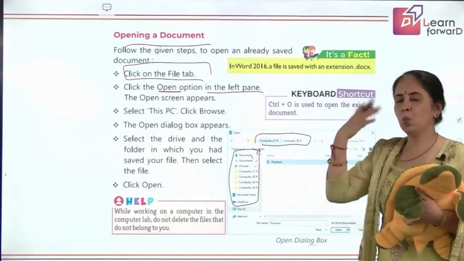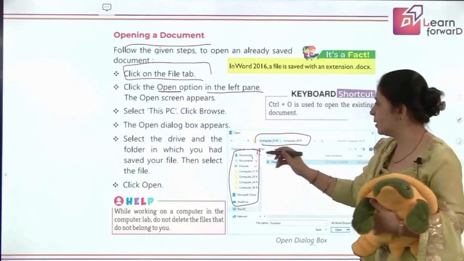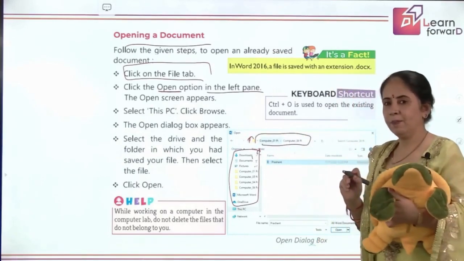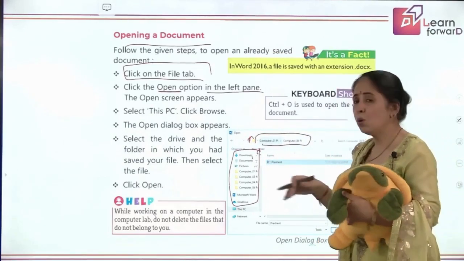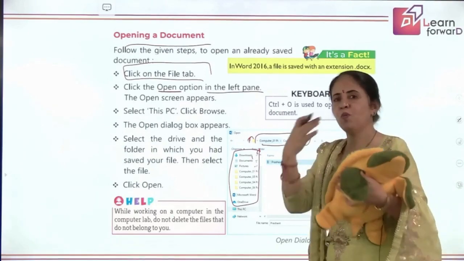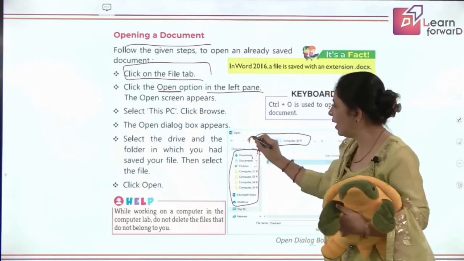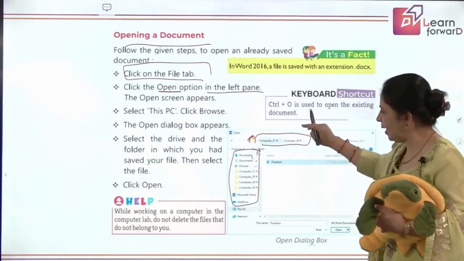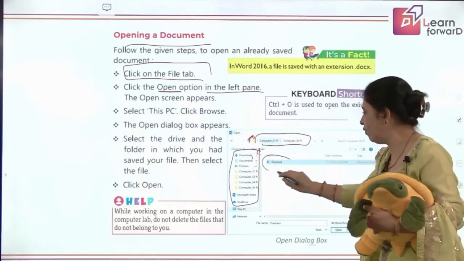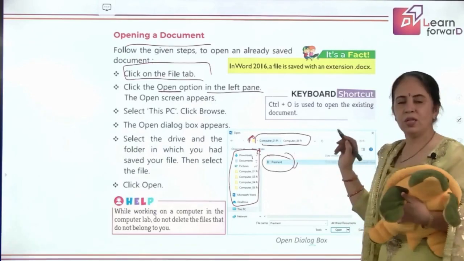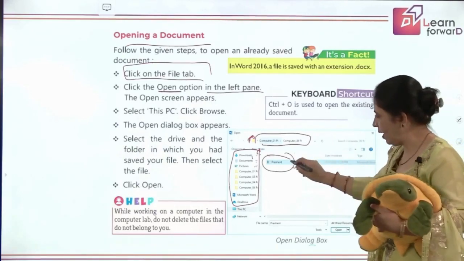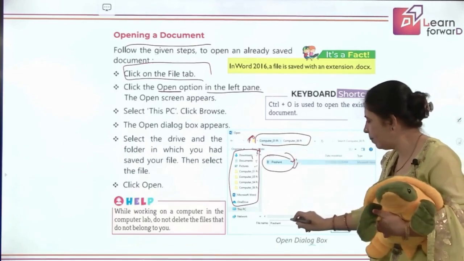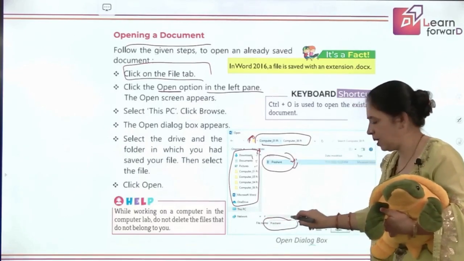You can go back a step by pressing this back arrow key. Suppose you have clicked on the wrong path and you want to go one step back, we have this back arrow. Okay, so the path is selected, and in that path you have the file which you have stored in the computer. That file name is clicked, and once you click on this file name, that name appears here.